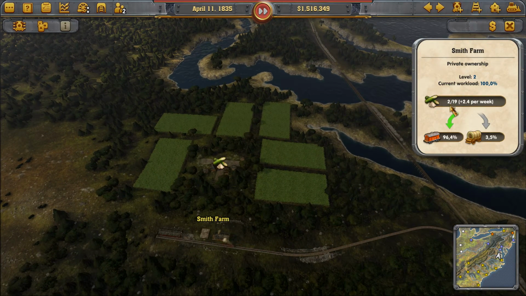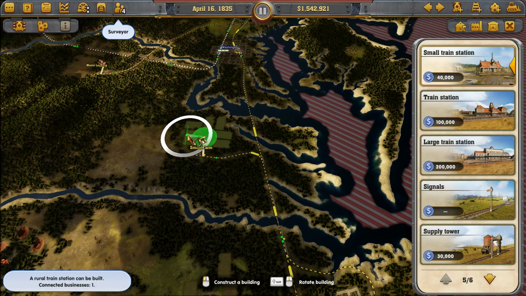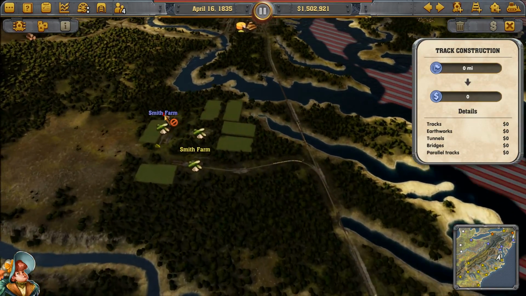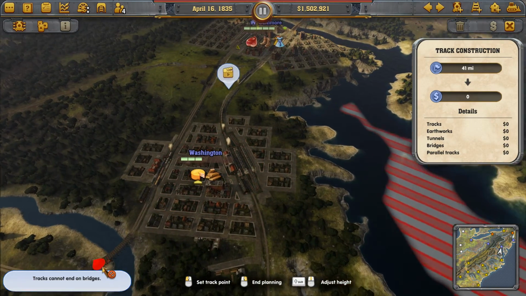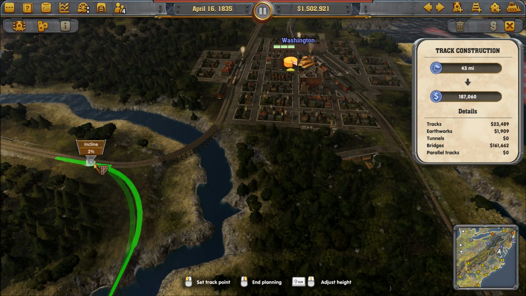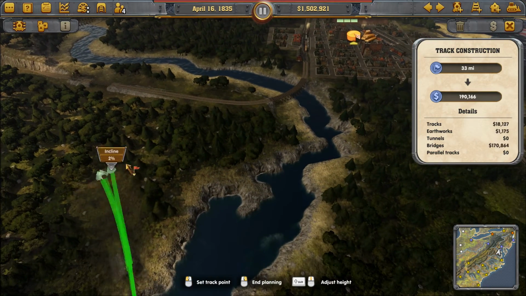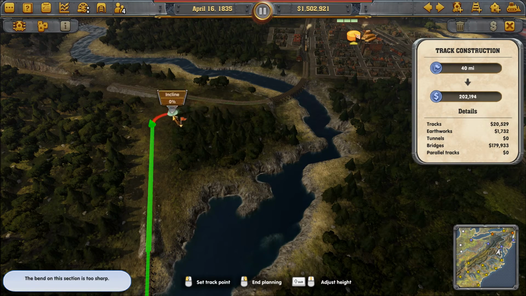Smith farm has more than enough. Yes, I'm gonna go ahead and steal some. And we're gonna go straight up. Don't you think that one rail connection is enough for this business? Don't you think? No, no, I don't think one rail connection is enough for this business. That's why I put in more. I want to go the other way. So I guess I have to tell it to kind of go over here, and then no.